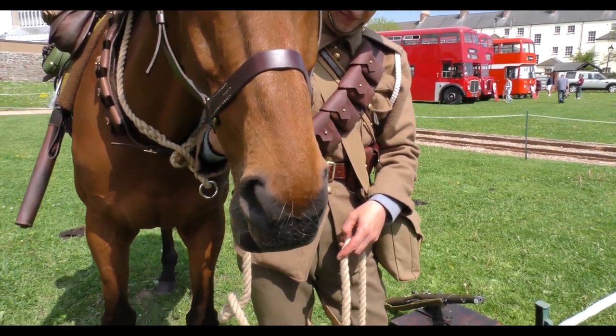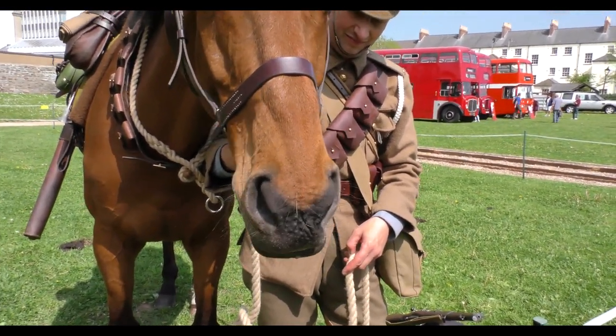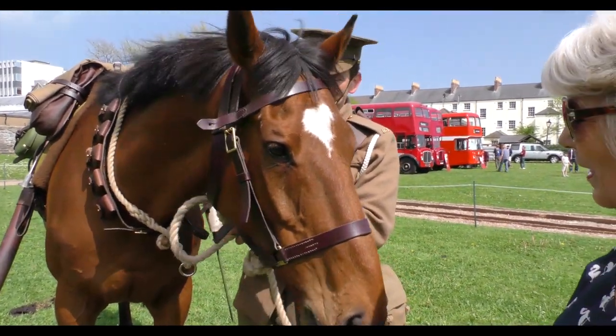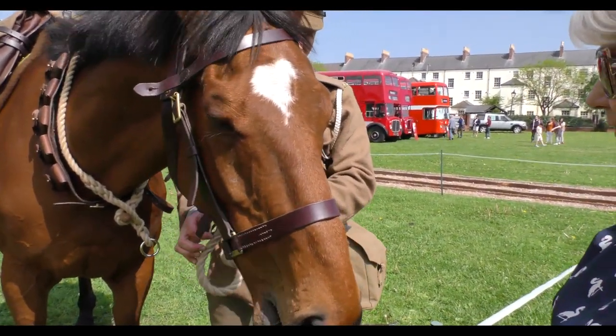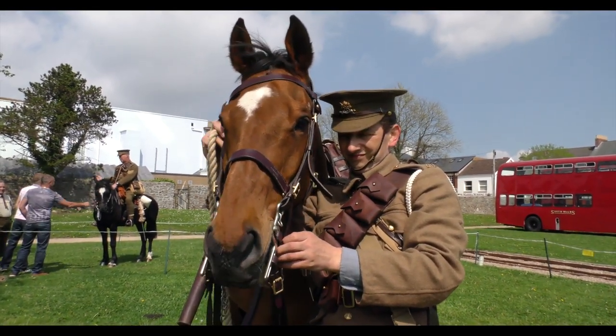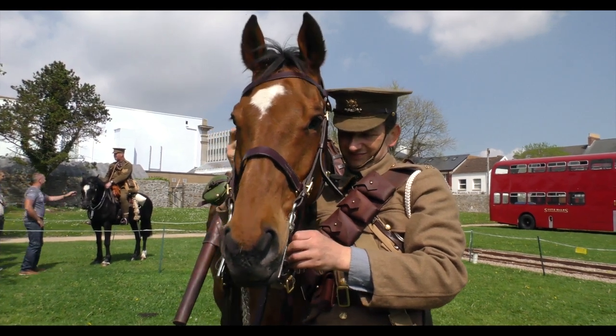Our regiment, Victoria Cross. What's his name? Wimper. Wimper. How old is he? He's 11.